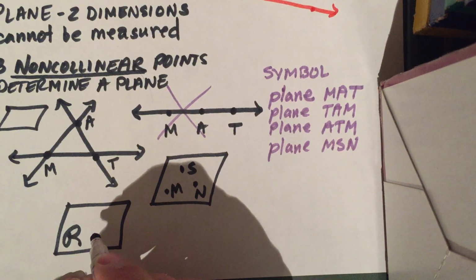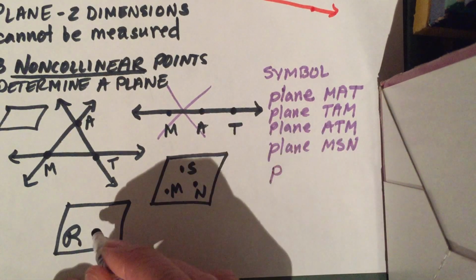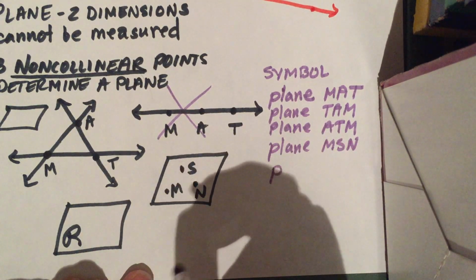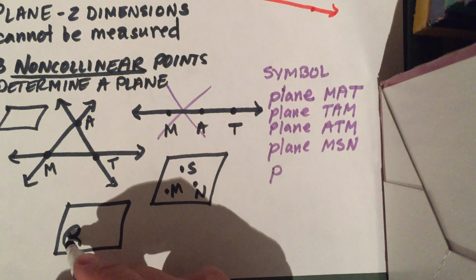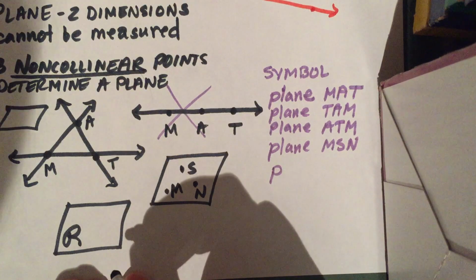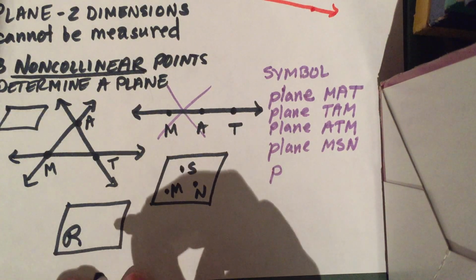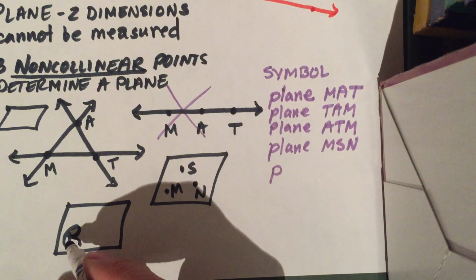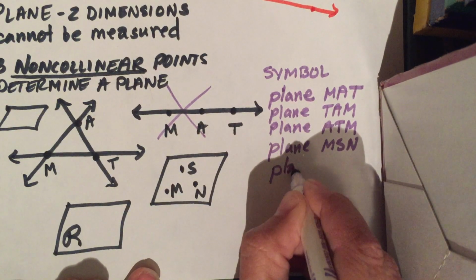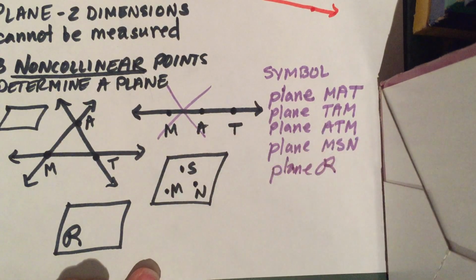This is similar to the concept we did with the line. So instead of having a bunch of points, sometimes pictures get really busy and there's a lot of points. So instead of getting really busy, they will use a single cursive or italicized letter. Sometimes it's italicized, it's in italics, and sometimes it's cursive to name a plane. So this would just be plane R.